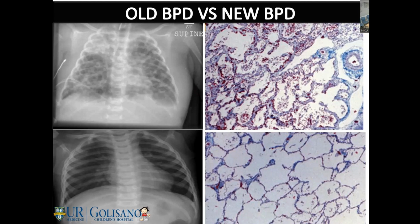But with the advent of advanced neonatal care with surfactant and gentler practices, we're now seeing babies that are born at much smaller gestational ages, and a new form called the new BPD has evolved. You can see alveolar simplification because they are born at the canalicular and saccular stage, and had lung arrest in development before alveolarization was complete. So these lungs have fewer alveoli than normal lung and are a little bit dysmorphic, but they don't seem to have the same chronic character as the old BPD. They could sometimes be overinflated following surfactant administration.